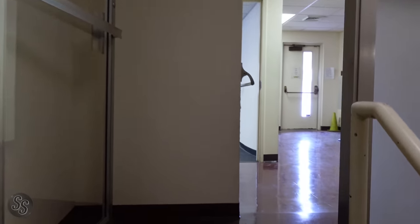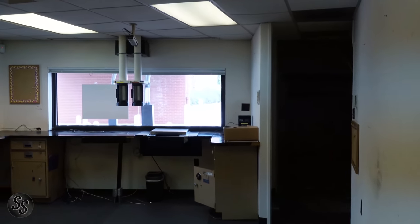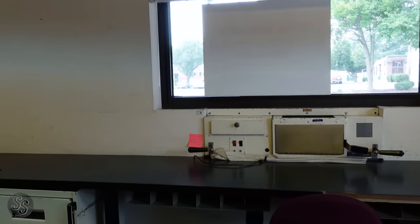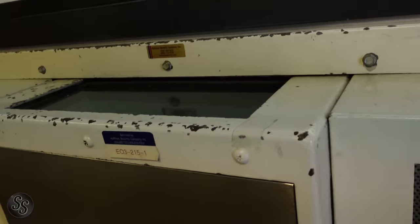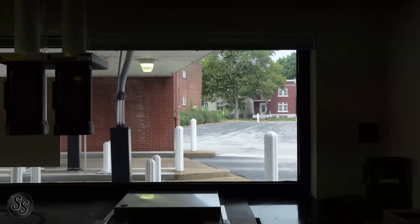Backing up these stairs — there's an exit back here and a little storage closet off to the right. In here is where the drive-through is. You can see the drive-through setup — obviously not as old as the building since the building itself is over 100 years old, but there have been additions and updates. This would be the cash drawer that comes out, and over here to the right is the business cash drawer if you needed to do change or get a box of coin — great for a coin roll hunter. You can see outside the window right there, really cool.